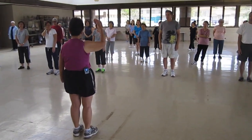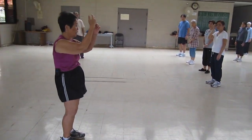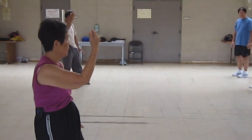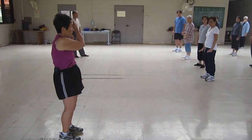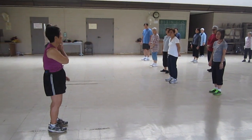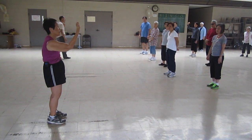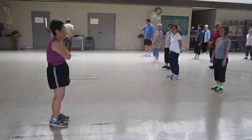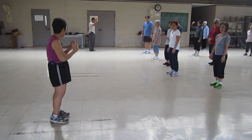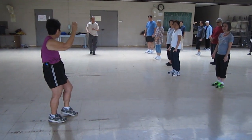Watch. This is the correct position. I did say that the baby finger has to be at the forehead, slightly above the forehead, and it should cut through the edge of your opposite shoulder. It could never be like this. That's wrong, because the baby finger is going to go outward and not cut through my shoulder. It could never go like this, because it's going straight to me. It could never go like this, because it's going to cut through my shoulder, but not at the edge of my shoulder. Okay? So change that right away. Okay, that's fine.